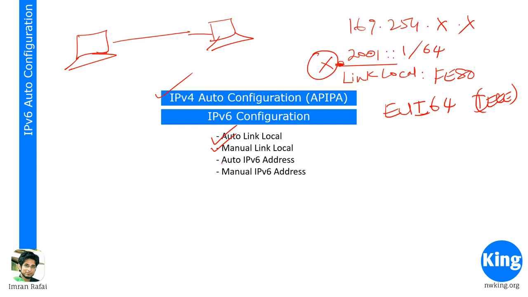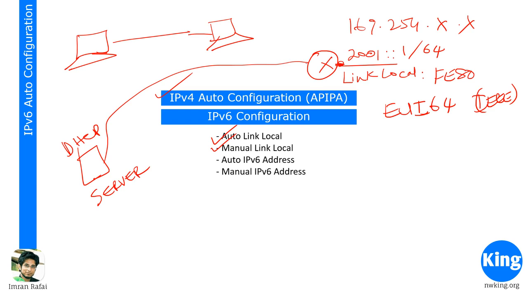Now, automatic IPv6 address. What is automatic IPv6 address? There are a few ways. One is a stateful automatic IPv6 address. When you say stateful, that is with a DHCP server. Exactly how a DHCP server works for IPv4, we discussed DHCP in one of our videos, so you know how DHCP works. DHCP would assign an IP address to a device that wants a DHCP address, right? So that's a stateful auto configuration.